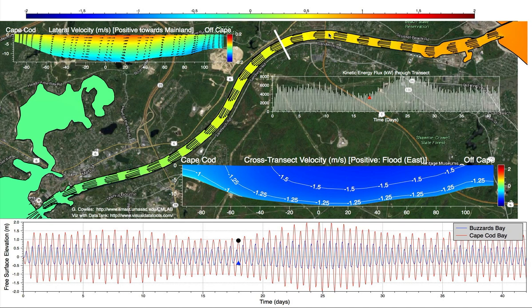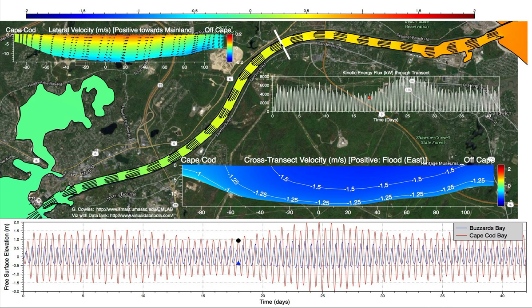In each control volume, FVCOM, which is the Finite Volume Community Ocean Model, solves the conservation equations of momentum. Conserving momentum, essentially you're solving for and advancing the momentum equations, which stem from Newton's second law applied to a fluid system, and gives you predictions of the velocity in every prism at every time step as you march forward in time. Here the velocity field again is primarily driven by pressure gradient, local advection terms, and bottom friction in a system like this.